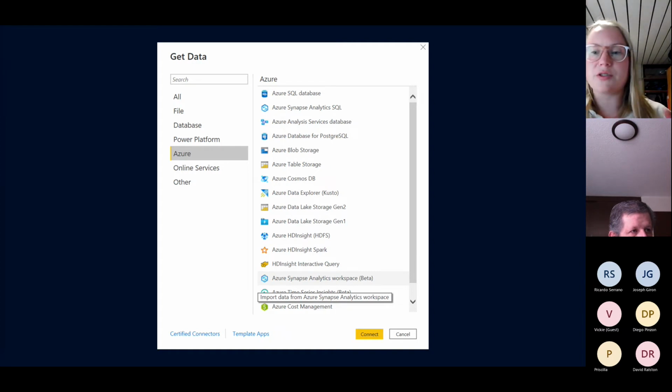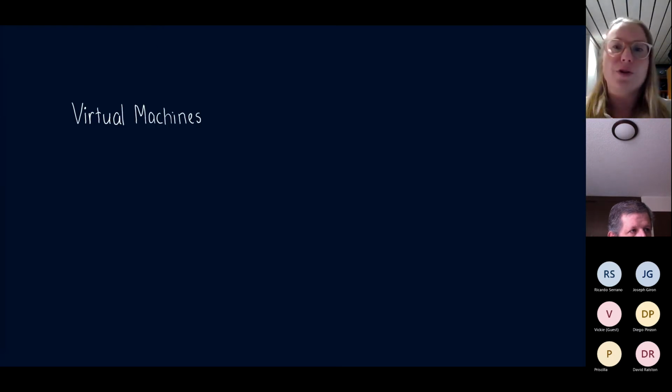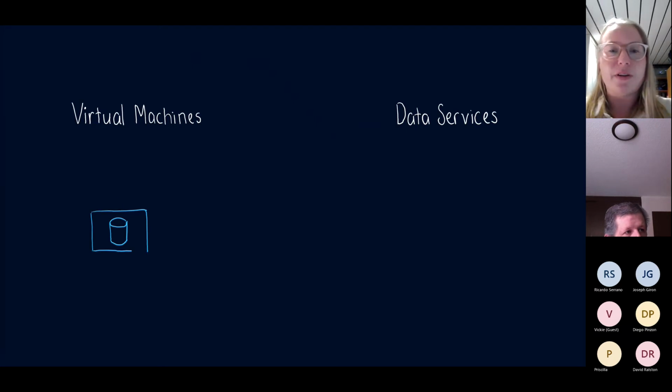We can start by looking at two different categories. One option might be that we have a virtual machine in Azure in a virtual network, or we might have one of these data services from the list that we have there. For our virtual machine, we could have, for example, SQL installed.